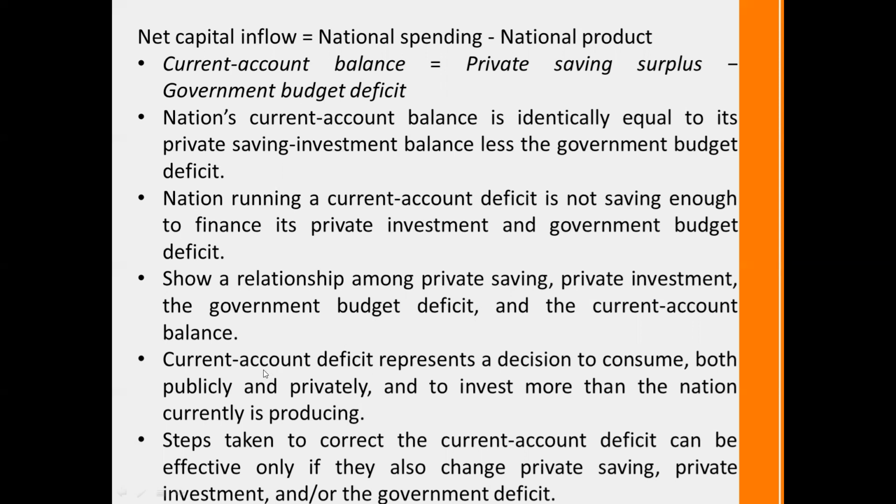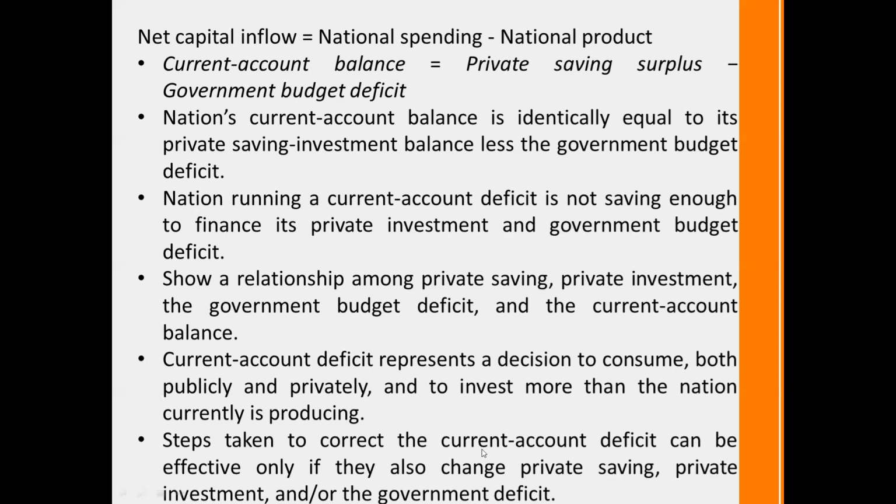So if you have a current account deficit, that means both publicly and privately we are spending and investing more than the nation is currently producing. Right? If you have a deficit, we are consuming more as well as investing more. That's why nations sometimes keep a current account deficit purposefully.